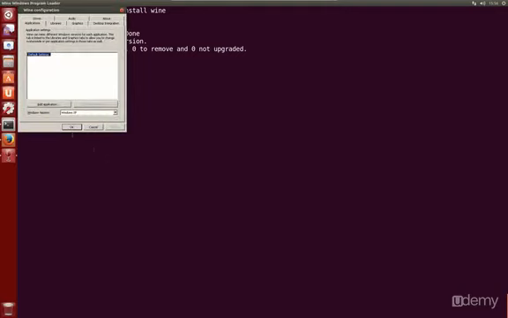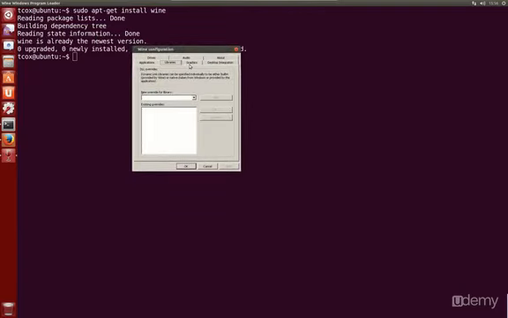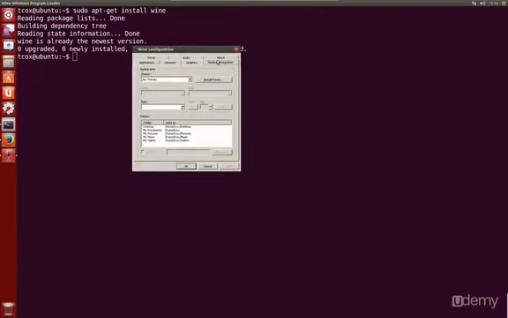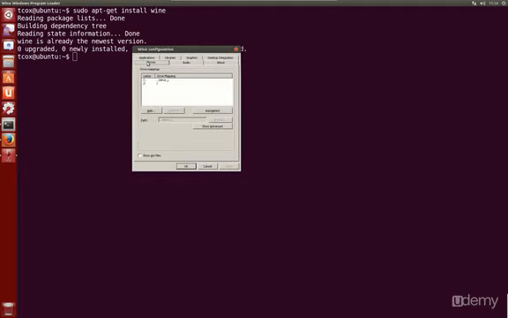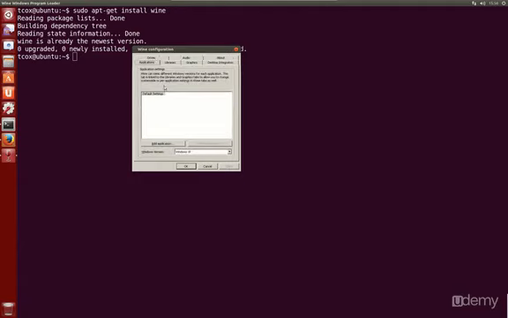Configuring Wine means we're going to add applications, drives, etc. We have an opportunity here to add different libraries, graphics settings, desktop integrations, etc. These are all very advanced topics. The default setting is going to be your most likely candidate for getting most applications to work out of the package.